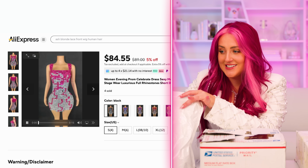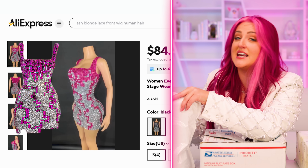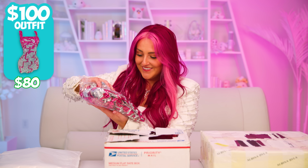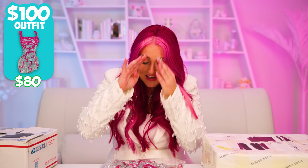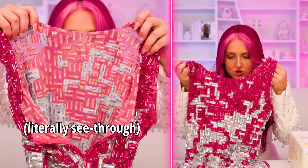All right, so our cheapest one is from AliExpress, and it looks identical to the expensive dress, but I will give them credit and say it looks like they took their own product photos. It's heavy. Wait, okay, this is actually kind of promising, because a lot of times when we get a really cheap bedazzled dress, it's like a screen print of sequins or something awful, but oh. I'm definitely gonna have to wear something under this because it is just a very basic mesh dress, and then the sequins are glued to it.